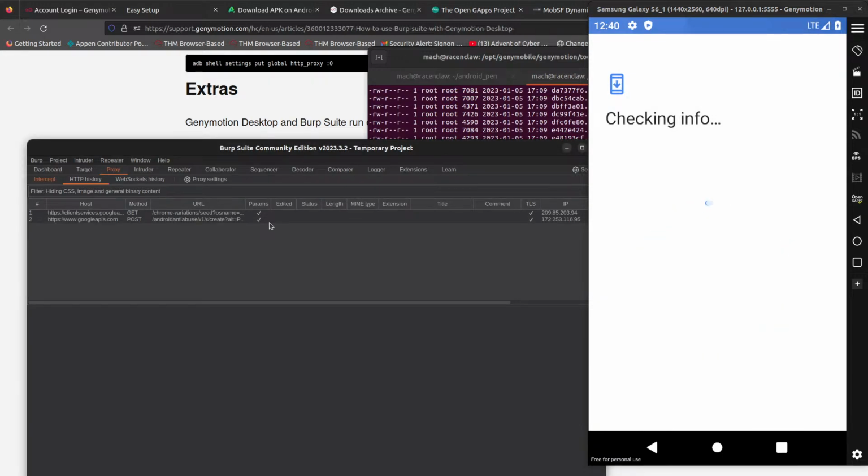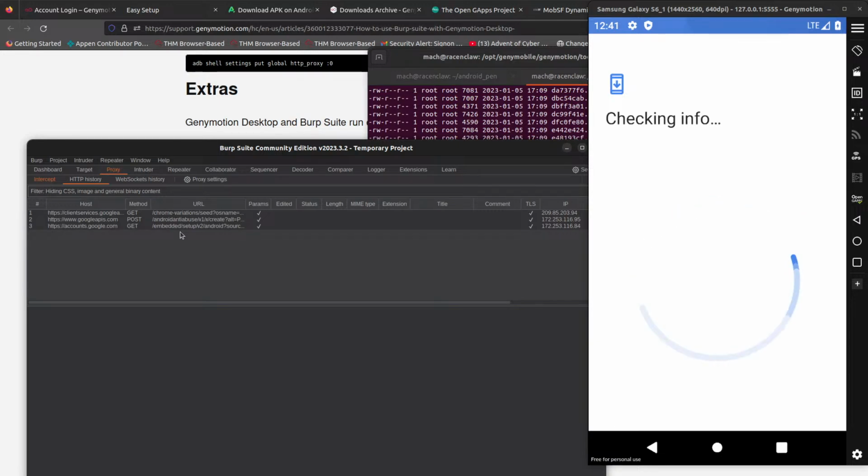Oh, there we go. It is actually working. So you can see it's proxying through. So you can use it like normal.